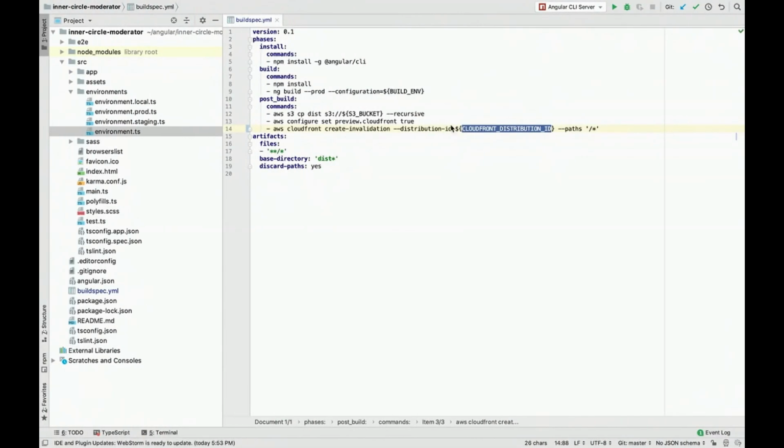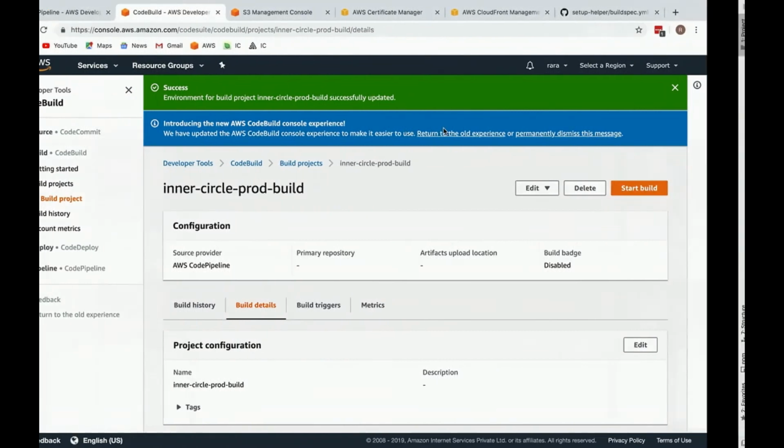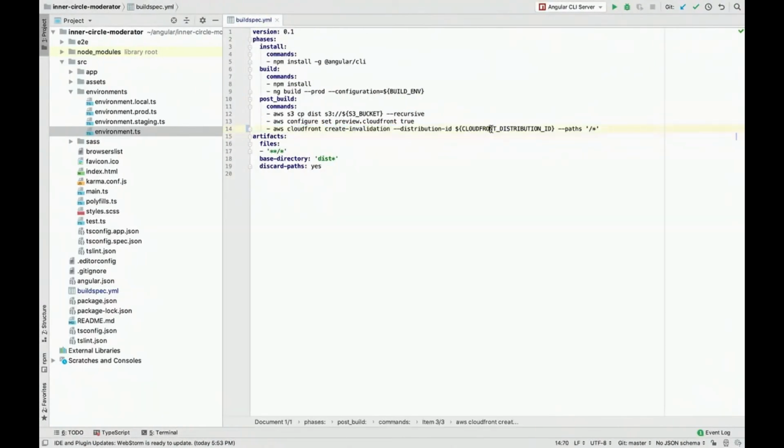So all this step does is it just invalidates the cache created by CloudFront whenever we do a new push.